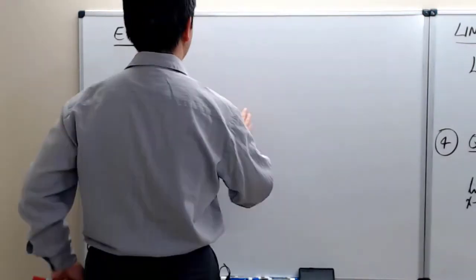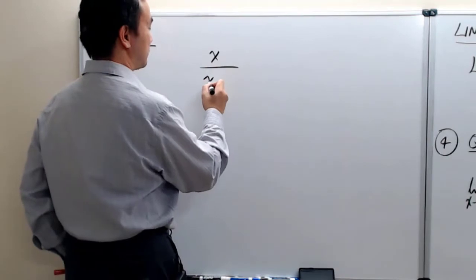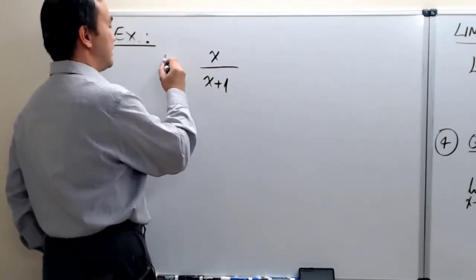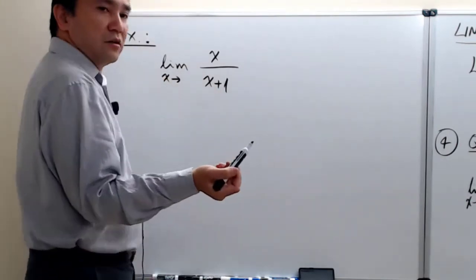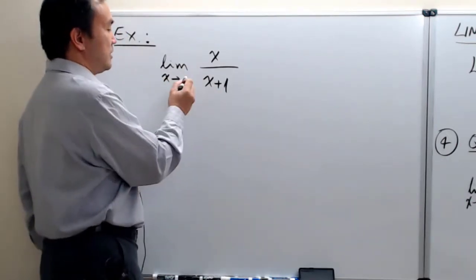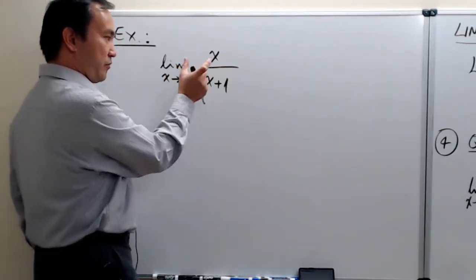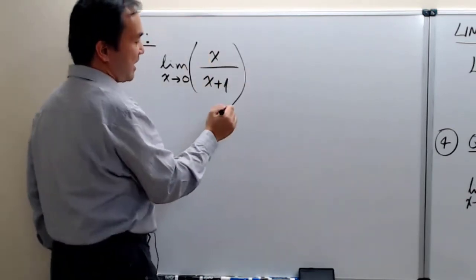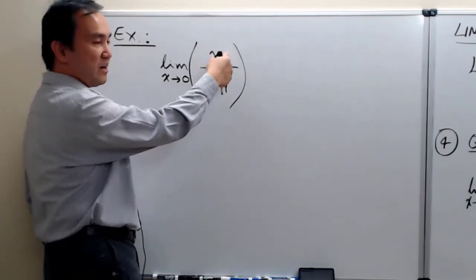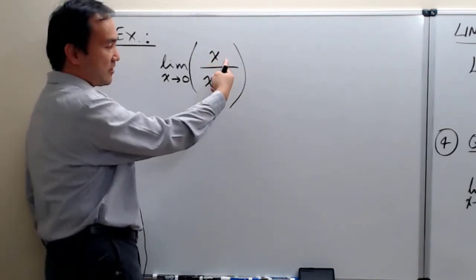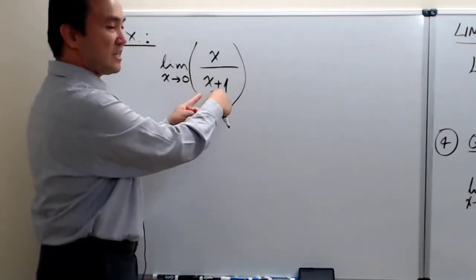So now let's look at this function. Let's say we are given x over x plus 1 and we are asked to find the limit as x is getting close to, you can pick out of your own creativity, how about x getting close to 0? So this function at first sight is clearly a quotient. There's your f of x, a simple function x. In the denominator is going to be the function x plus 1.